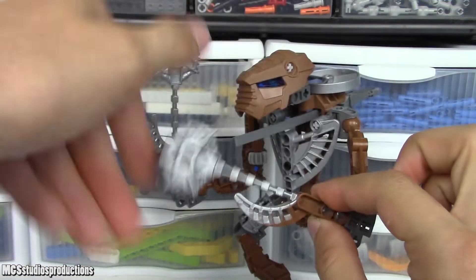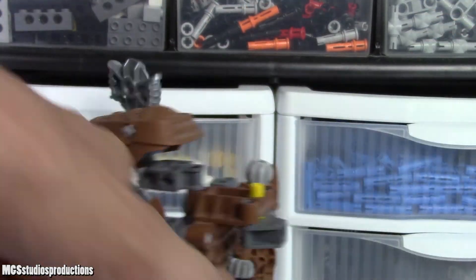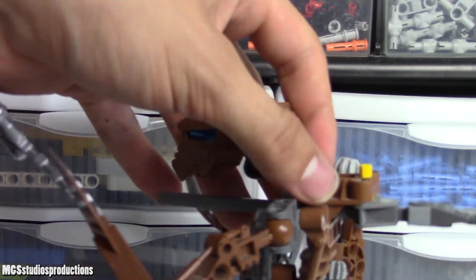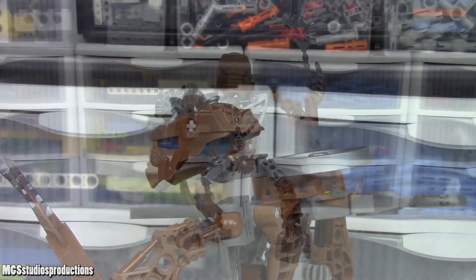You also have the weapons here. The held swords are a bit bendy — you can kind of thwack things with that. We also have the Rotuka spinner, which you operate by pulling out the ripcord from the back and the spinner goes flying off. Then you just put the ripcord back in, put the spinner back on, and you are good to go.